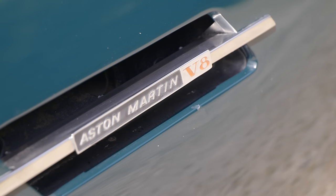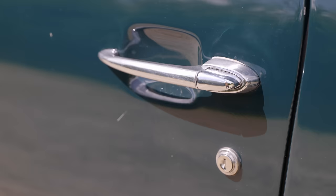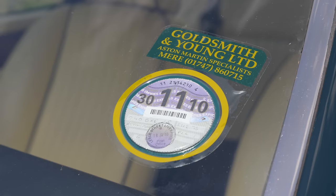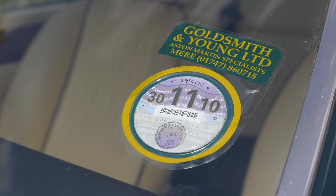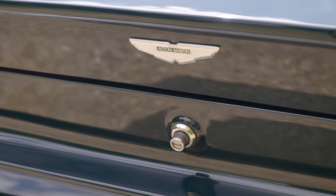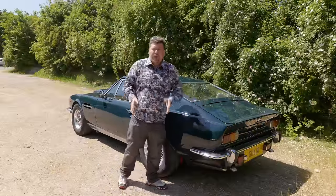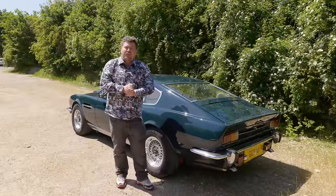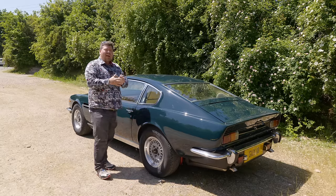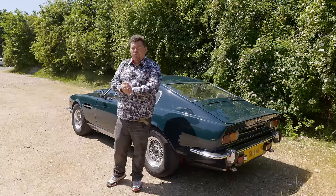And though £49,995 might sound like a bargain price for an Aston Martin today, you have to remember, this was 1985, and back then, £49,995 for a car was a lot of money. But then, I suppose it had to be, because these were still very much handmade. All of these panels were formed into shape by men with hammers and moustaches. To give you some context, it's the modern day equivalent of £144,000, which also doesn't sound like an awful lot.